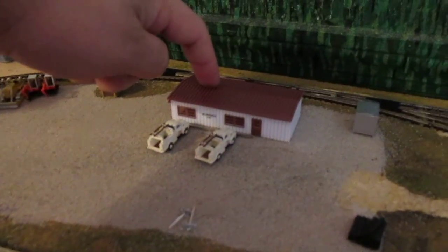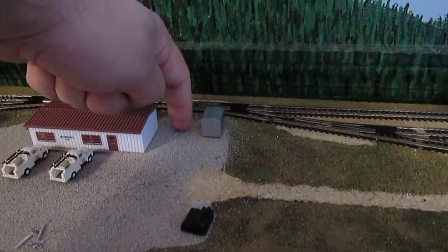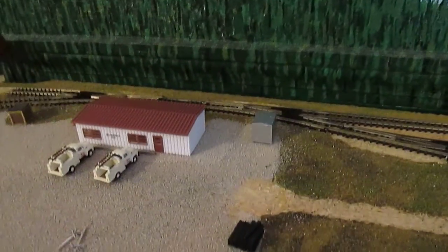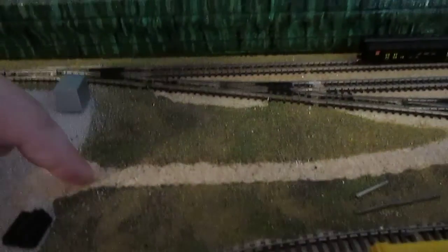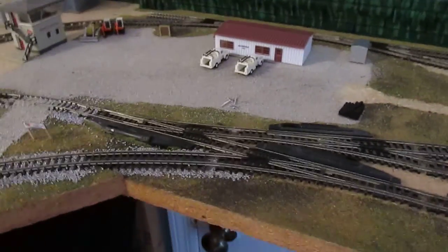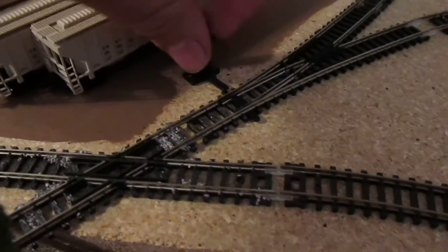And then I have the yard office here, and then the electric box, and right here I actually have a BLMA antenna for all the trains. And then I have a couple of the Milwaukee Road cars, some maintenance cars, some ties. I have to fill in this. This used to be a track that I got rid of because there was no need for it here. Now, again, all these turnouts are going to be replaced with the Atlas Custom, just like that. That way I can put in the switch machines and ground throws for all the turnouts inside the yard.